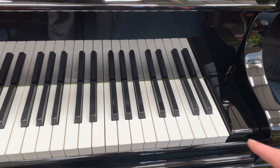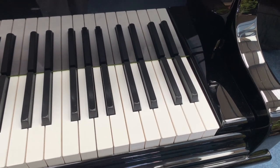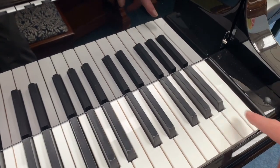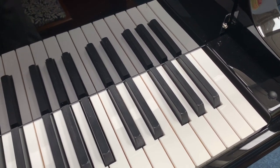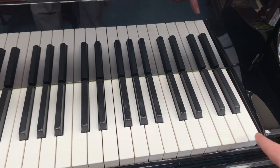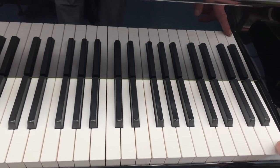By the way, it's got 85 keys. That might be important to you. Most pianos nowadays are 88. So this new Feurich grand has 88 keys, so it's an extra 3 at the top, but they're not necessary for study. There's just a few pieces that do use those keys, but very few. When I say not necessary for study, it's if you've got right up to grade 8 and diplomas, you don't have to have those top 3 notes.